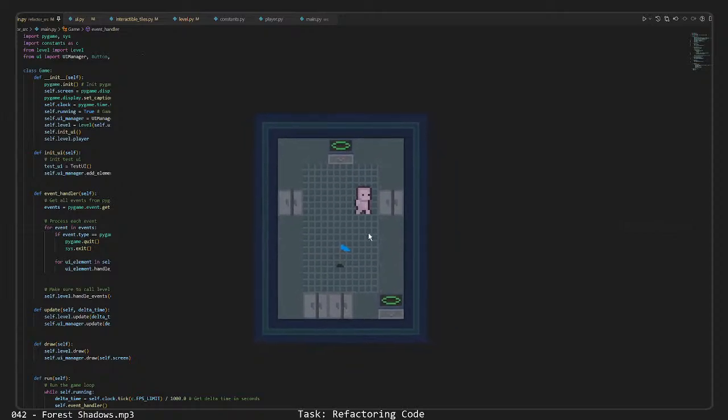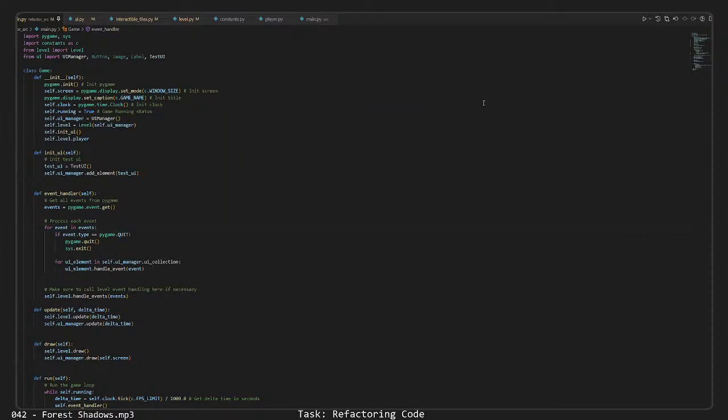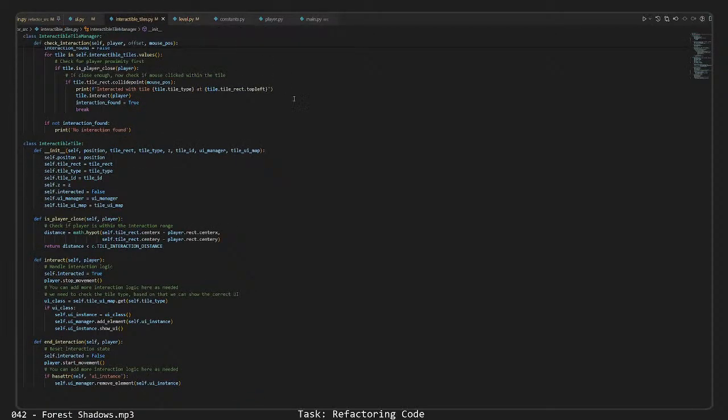Click, no move. Click, nothing. Escape, okay. Right.